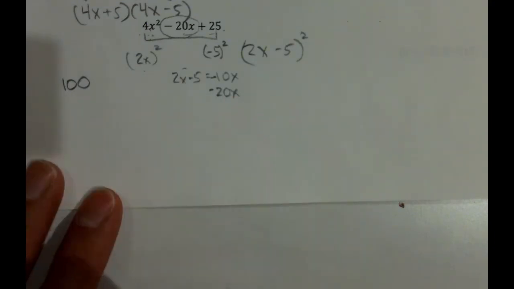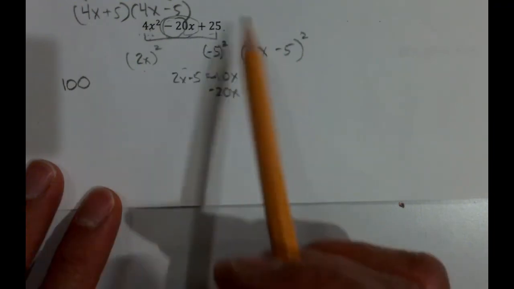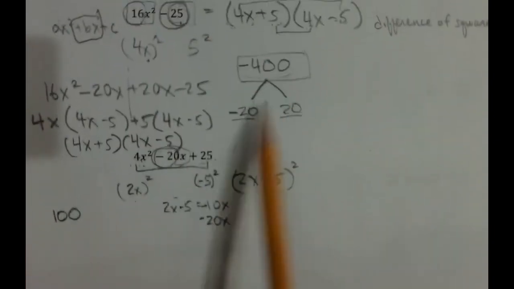Trial and error, you're always kind of not sure if you're missing something. But this way, if no pair of factors adds up to the middle term, then this is not something that you can factor, at least not by hand, sorry, that's incorrect to say. You can factor it by hand. It just won't end up with nice, neat integer numbers.